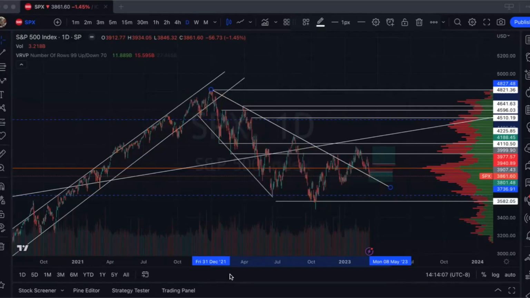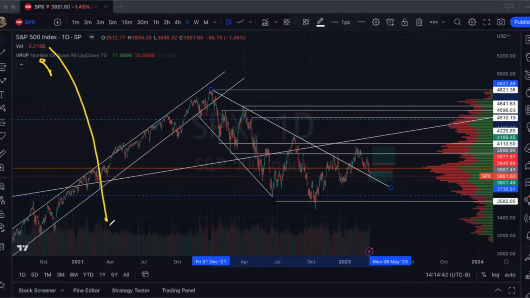Now keep in mind too, marble theory or the big marble jar, these represent billions of stock purchases, okay? Billions of people buying and selling. At the end of the day, we need to understand that there's still going to be higher volume in areas where people's prices have them locked in. So instead of charting our volume in a time manner, we can chart it in a price manner. And that's what I had here with VRVP.